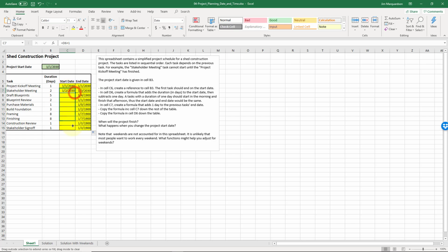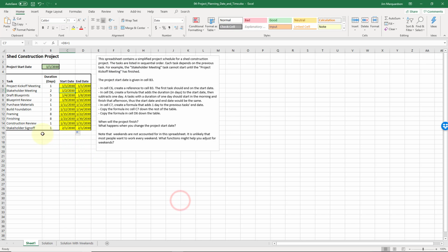Let's copy these down. Let's see what happens. Oops. I missed 1 cell there. Let's take care of that. So it looks good. We see here this takes 2 days, so it's going to take all day of the 2nd and the 3rd. Then we'll start on the 4th. If I look, everything appears to be correct, which means that our project finishes on February 1st.